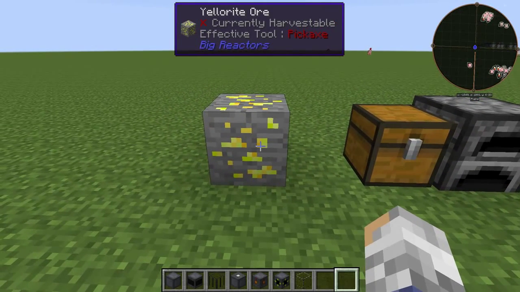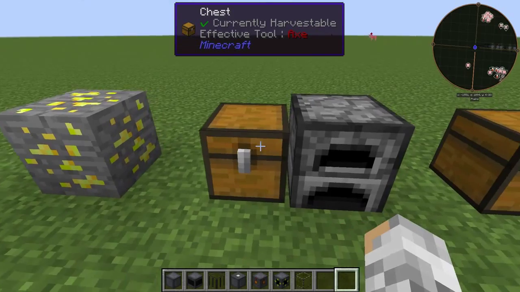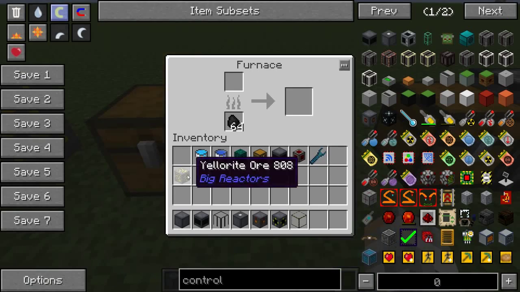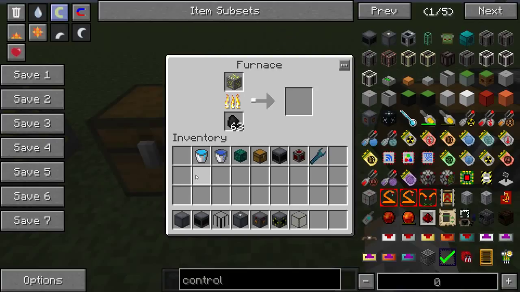To start off with, you're going to need to find yourself some yellowite ore in the world. Chances are, if you're watching this video, you've already found some and may want to know what to do with it. What is Big Reactors all about? Well, what you're going to want to do is take that yellowite ore and stick it in a furnace. Now, you'll probably want to duplicate this ore if you can.